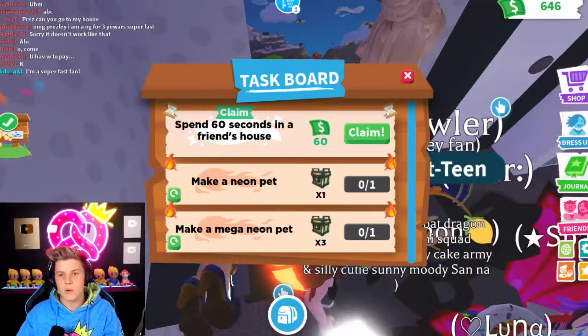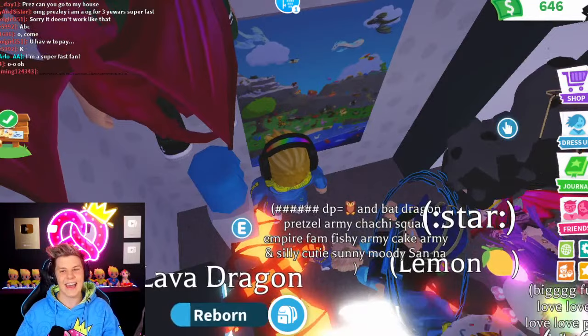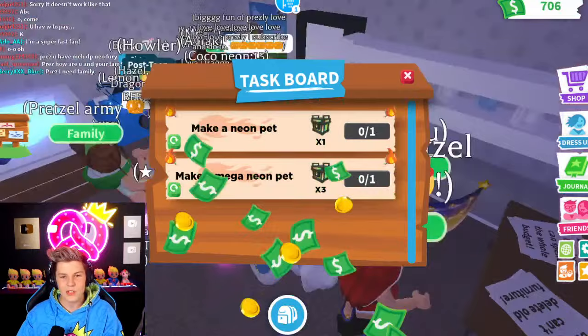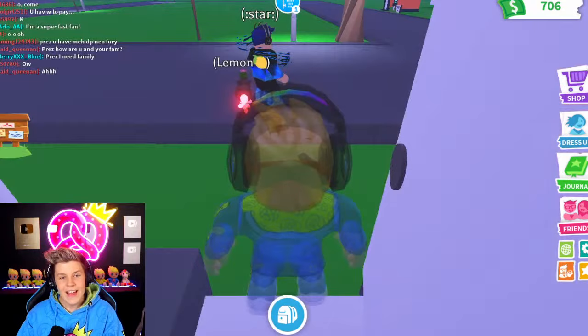Already we've made quite a bit of money, but at the start it was 4, 8, 4, and now it's 6, 4, 6. Honestly, that was really good. I think that's all done. Let's claim that. And we've just got those 2 tasks to do, which we won't be doing. That is awesome. Pretzel Army, I think what we should do is let's put down a taxi.